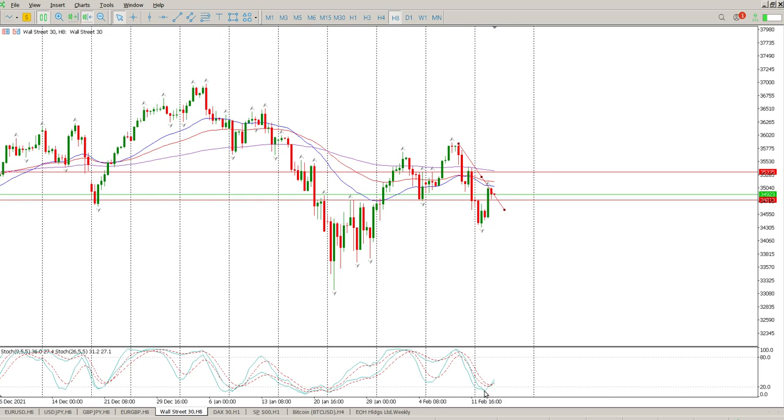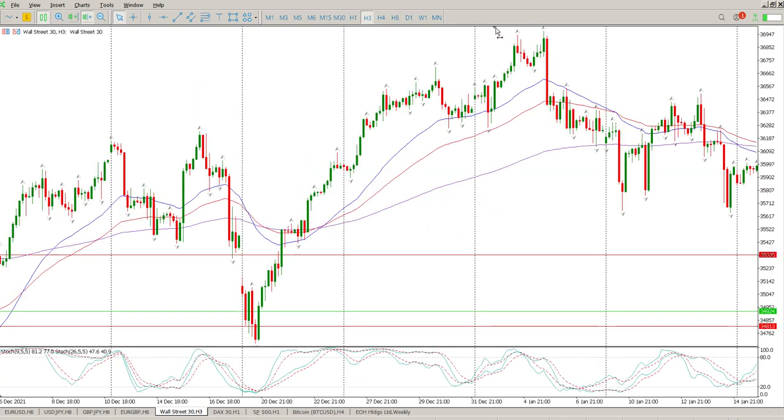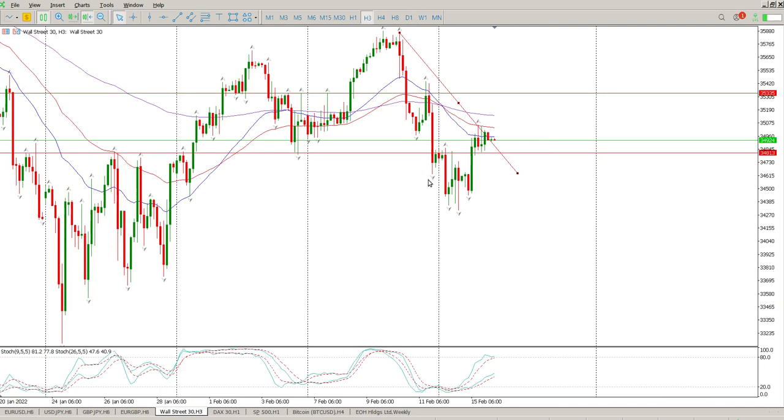We do have a nice grouping and crossover above the 20 on the oscillators. That's always a fairly good bullish sign. So I'm looking at the moment to see what happens at this 34,800 area, and if we start drilling down to the time frame, you'll see what I mean. So lots of confusion, nice triangle, even butterfly, doesn't matter which way you go, but it's a big consolidation level here, just below this structure here at 34,800. And then we've got above it. Now we're rejecting the moving averages at the moment.